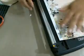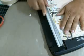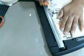Okay, and this is the Pavanne paper. I'm going to trim off that bottom strip here. Just trim that off. Okay. Let me put this trimmer somewhere. I have a giant trimmer, but I really love it.